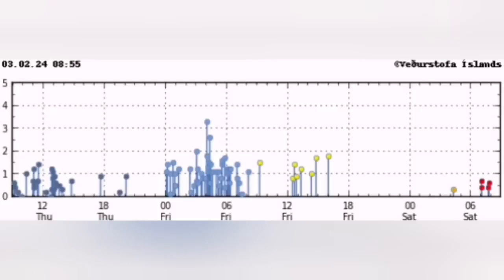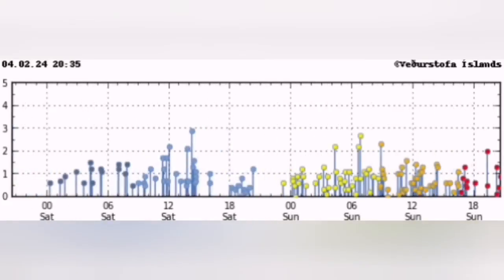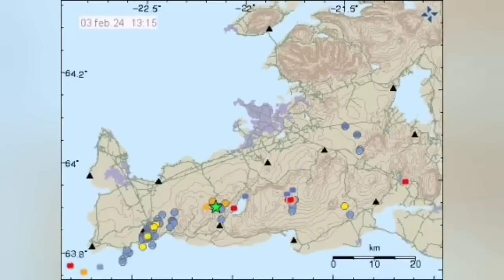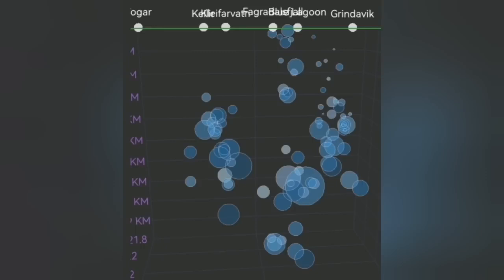In the current pattern, we have the earthquakes clustering together and now they are actually getting more and more. The location of them is also interesting — usually we have these red ones to the left side at the very early morning, but now it is in the evening and we have them even in the sea. You can see the depth of the earthquakes and the numbers of them.